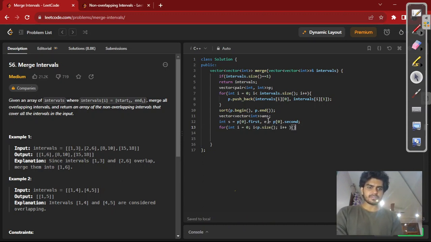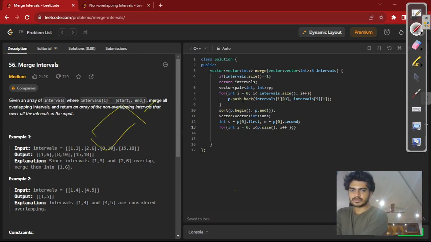And what we have to do is check for the I plus 1th index first, and the I plus 1th index second, and compare it to our S and E, and we can store that value into a vector of size 2. So let's say we made a vector of size 2.